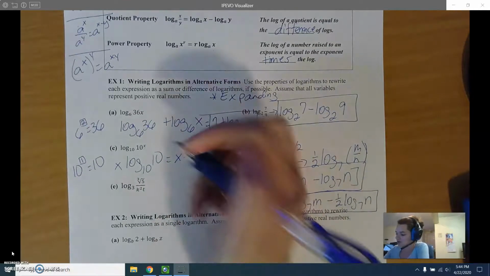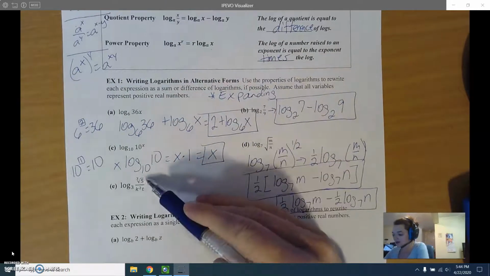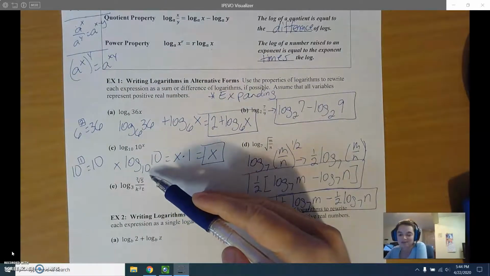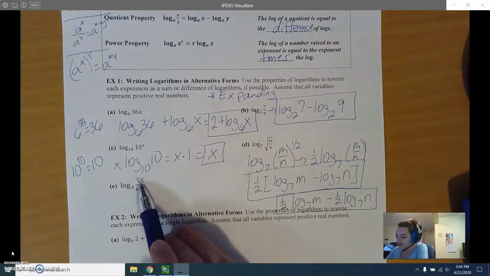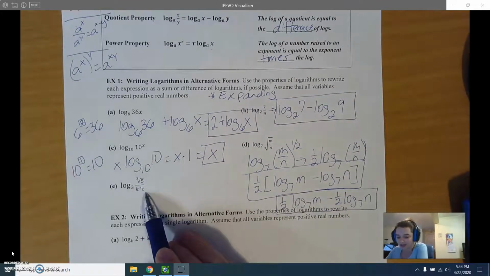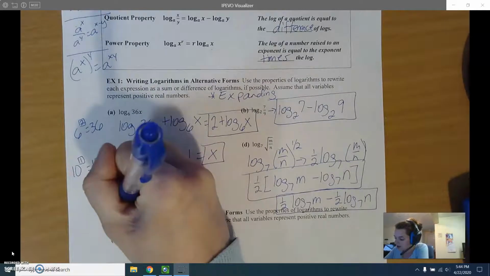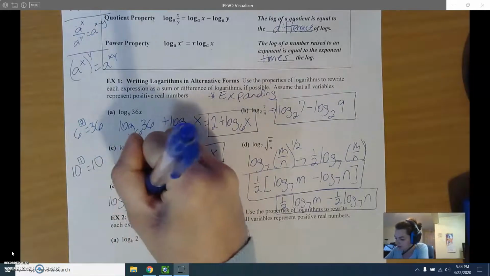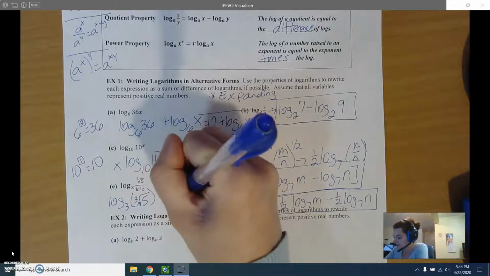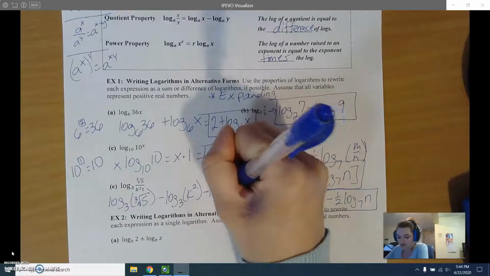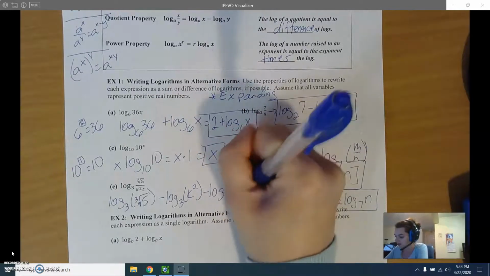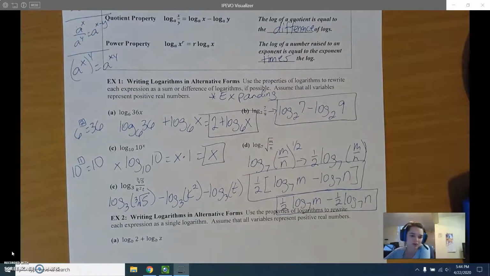Good. So how you can separate this is basically if it's in the numerator, if it's on top, it's going to be positive. If it's in the denominator, it'll be negative because it's dividing by the k squared and dividing by the t. So that'll be the log base 3 of the cube root of 5 minus the log base 3 of k squared minus the log base 3 of t. And you'll notice whenever I was doing all of these problems, we kept the same base with all of our logarithms as we went, okay?